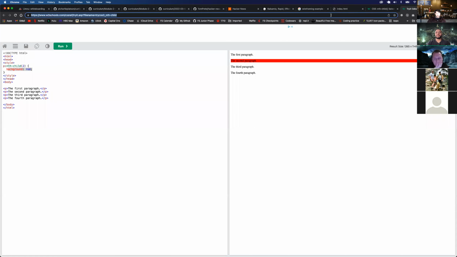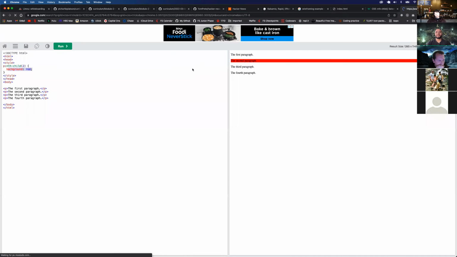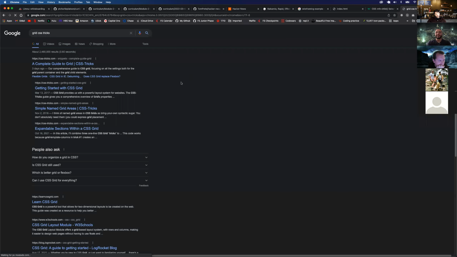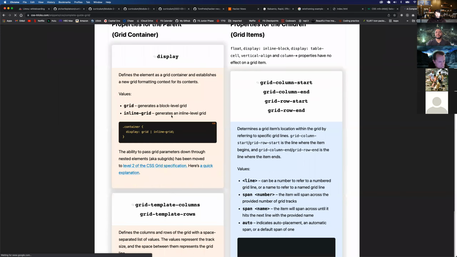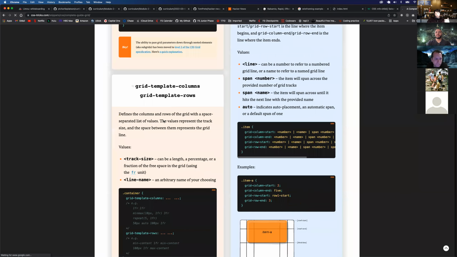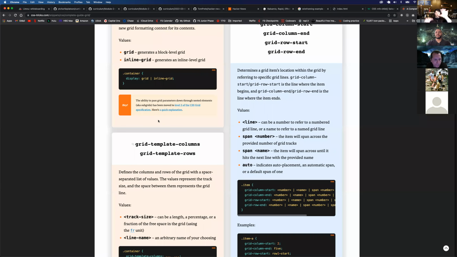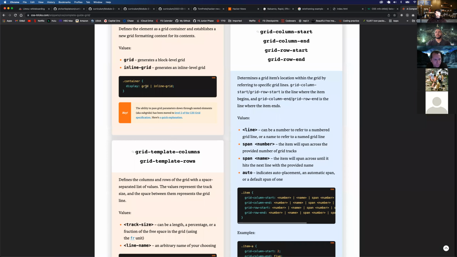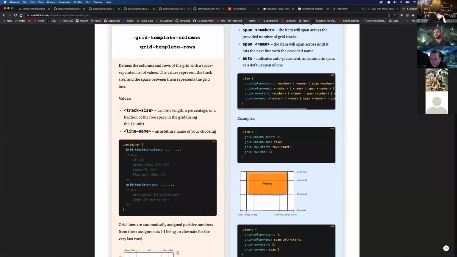So let's look at grid, CSS Tricks. Again, CSS Tricks is amazing. So, the complete guide to grid. Now grid takes a little more writing of CSS, but you can specifically control where everything goes on the screen because it's all grid and you can tell which grid to go into. So for the container, we use grid. And then, for example, grid template columns.